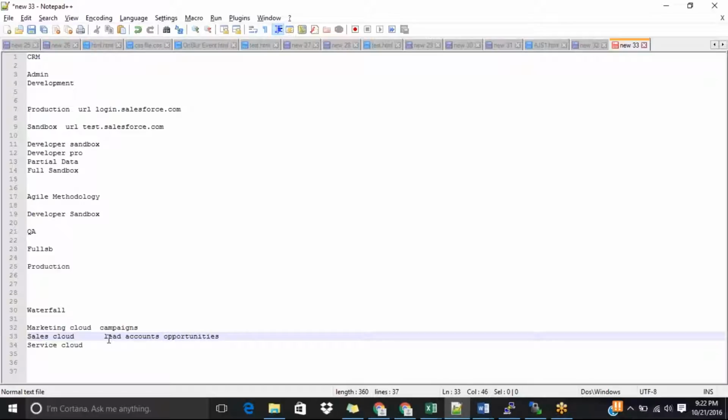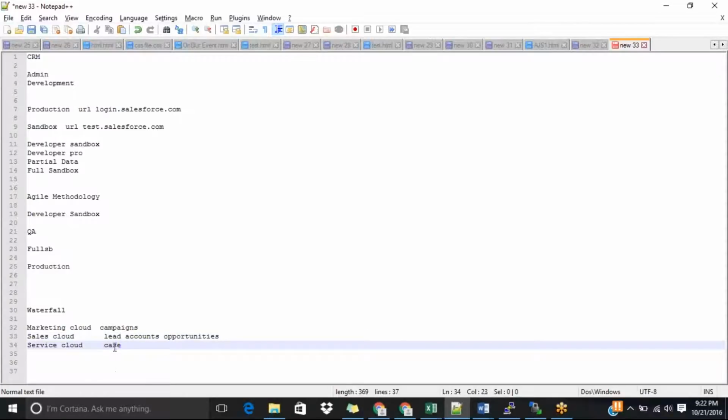These are the different objects. And service cloud is dealing with cases. So if we get any complaint from a customer, then we create a record in the case object. Okay, so these are the different clouds we are going to cover: marketing cloud, sales cloud, and service cloud.